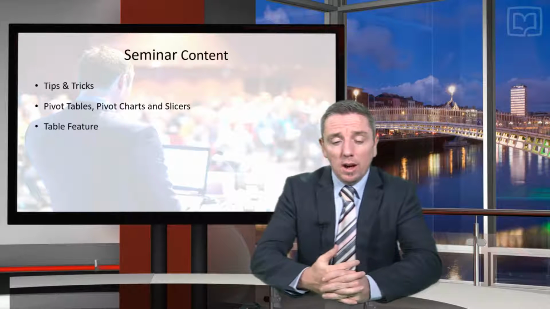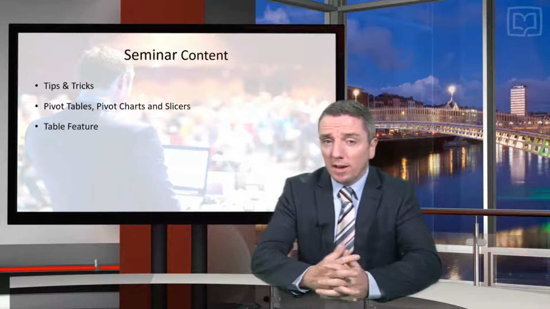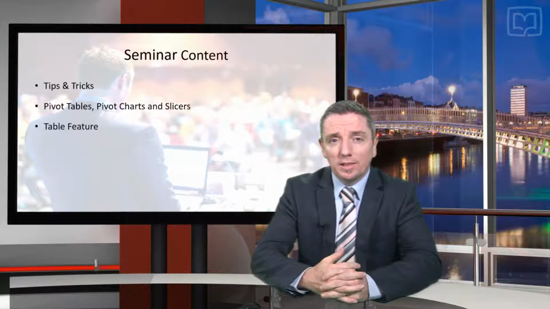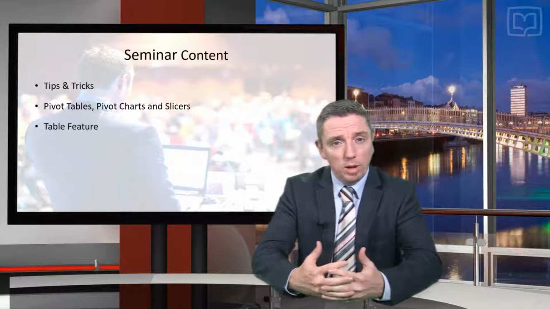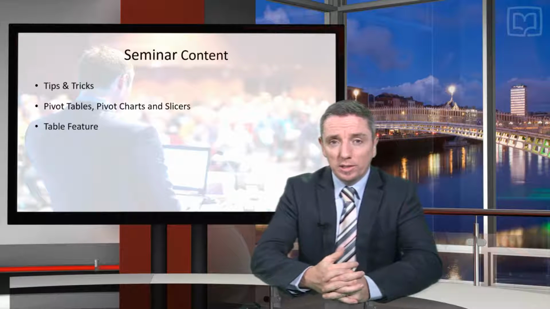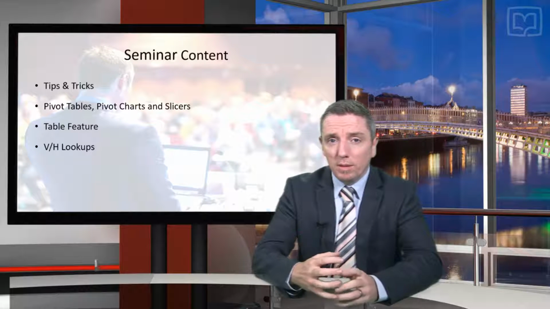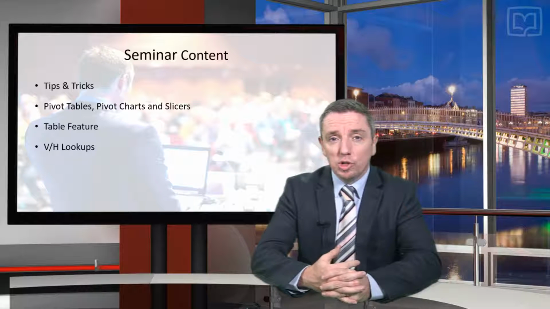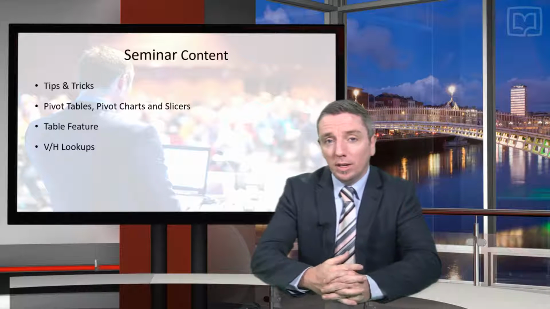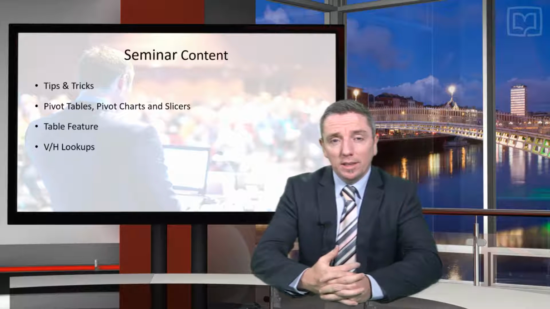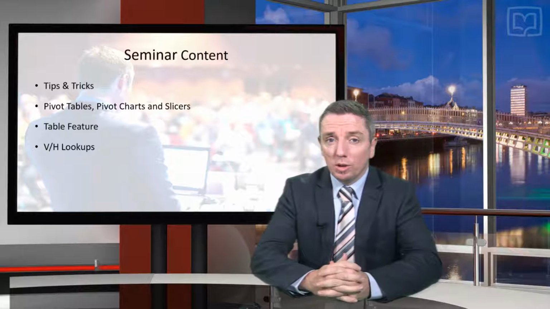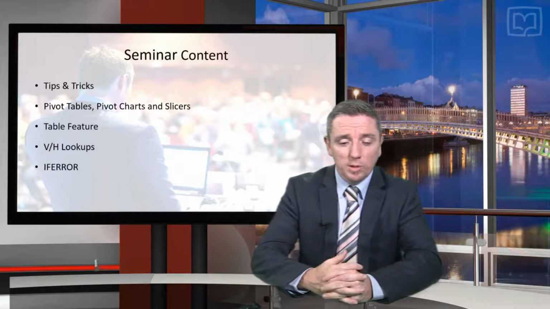The next on the list is our table feature, again brought out in Excel 2007, and it's something I would use on a regular basis when building spreadsheets. Works very well with the likes of your pivot tables and also works in conjunction with our next topic, our V or H lookups. What we're going to be looking at then in this seminar is how to make those lookups dynamic, but we'll talk more about those later on.